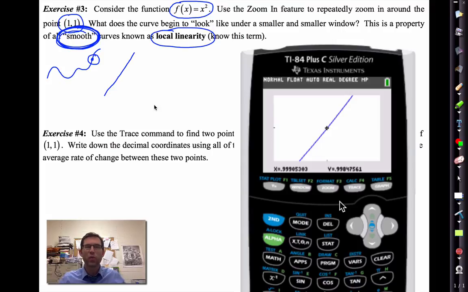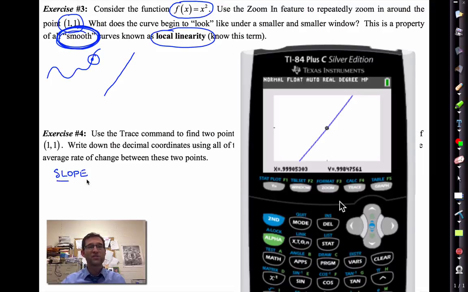I don't care if it's x cubed, square root of x, sine of x, cosine of x, tangent, secant, cosecant, e to the x, ln of x. I don't care. You zoom in enough at a point, it's going to start acting like a line. All right? So let's take a look at exercise 4. Now, don't worry about what it says there. You know, at the end of the day, I love this phrase. If it looks like a duck, it swims like a duck, and it quacks like a duck, it's probably a duck. So I'm looking at something that looks like a line and behaves like a line. I'm going to treat it like a line, and I'm going to figure out its slope. So that's what we're going to be headed towards in number 4.